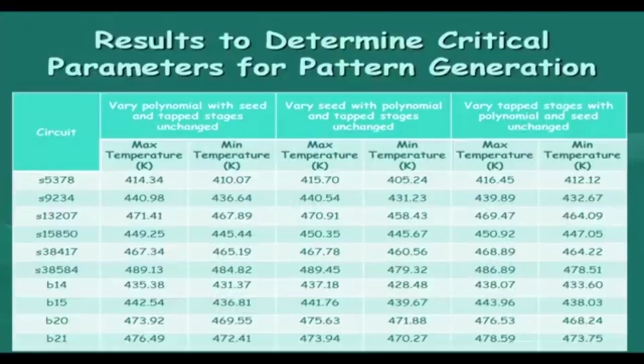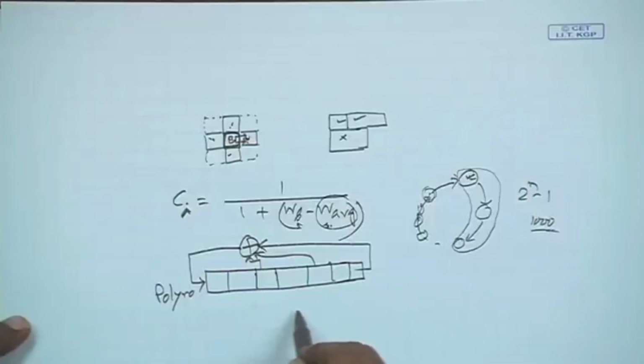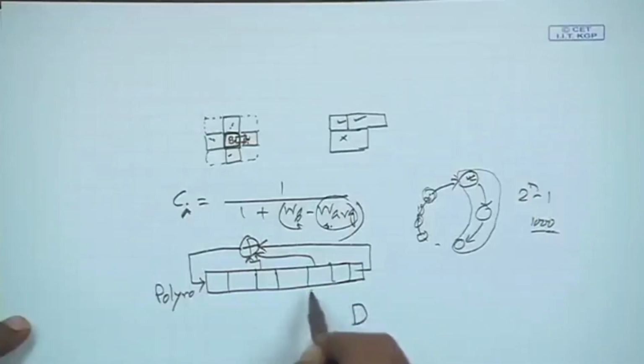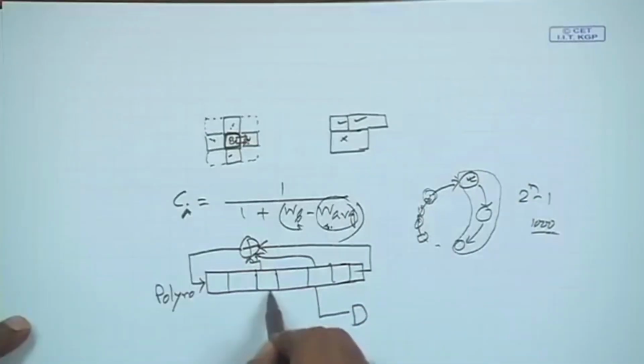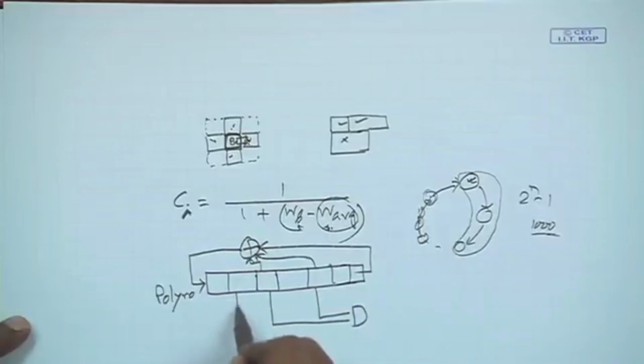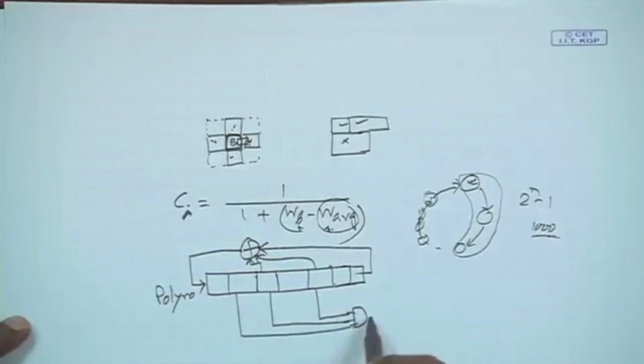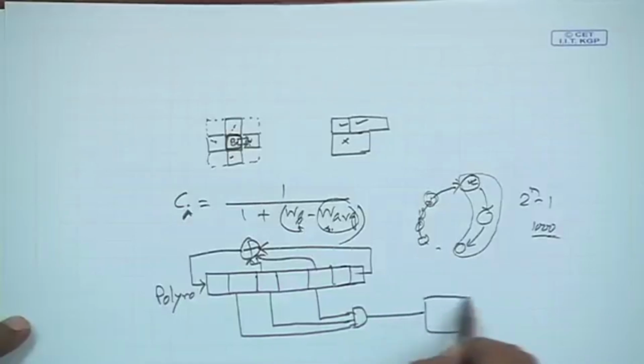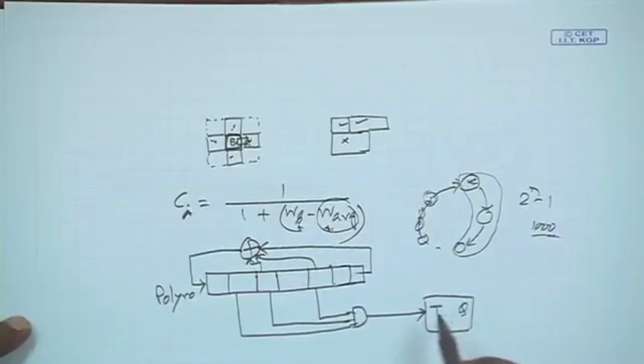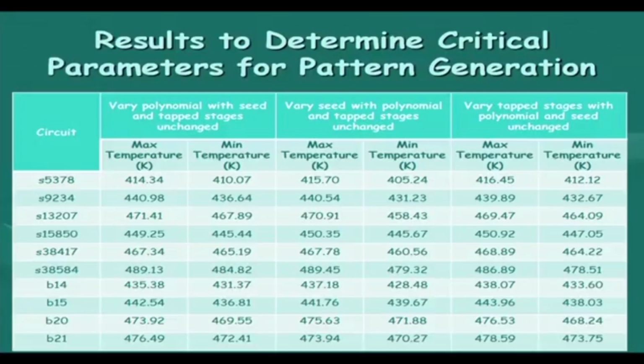The third parameter that we are looking at is this: the LFSR was feeding one AND gate, and this AND gate was tapped from some places, maybe these 3 places, and then it was fed to the T flip flop in the LT-RTPG scheme. Now, which positions we are tapping from also has an effect. So, we just try to see which effect is more critical.